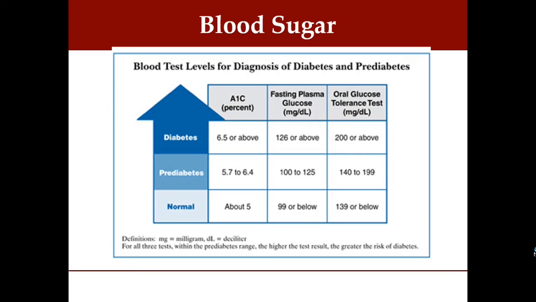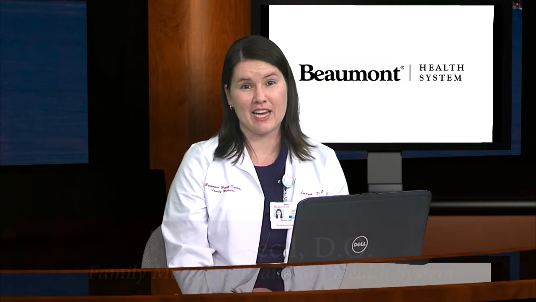And then on the right, you can see the results for the oral glucose tolerance test. 2 hours after taking in a glucose load or a sugary drink, if your blood sugar is 200 or above, you would be considered diagnostic for diabetes. Typically, unless a hemoglobin A1C is done, your doctor would need to have blood sugars, usually on a couple different occasions, to be elevated to specifically diagnose you with diabetes. The exception to that rule would be if you had a random blood sugar done at a visit that was over 200, and you also had some of the symptoms we mentioned earlier, such as frequent urination or feeling very thirsty. That would allow them to diagnose you with diabetes.